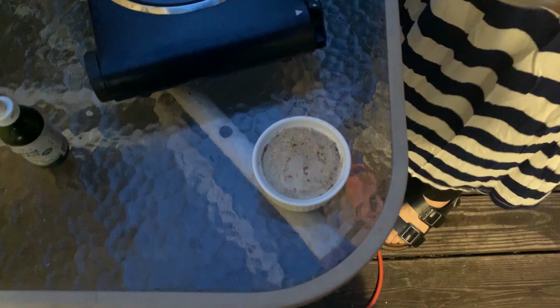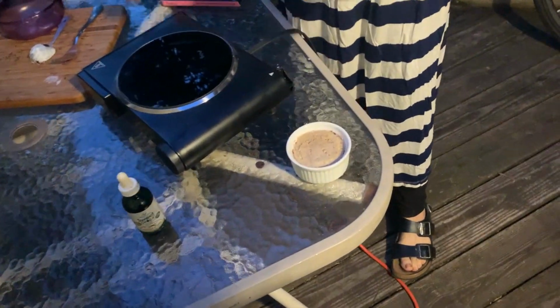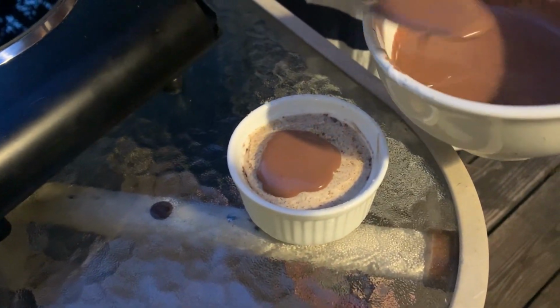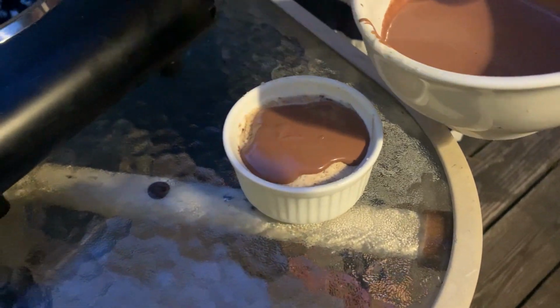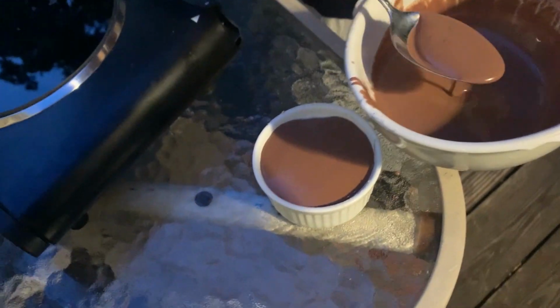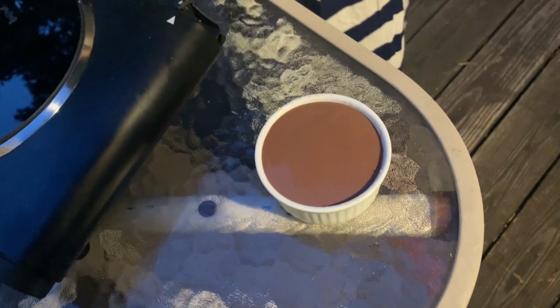Here is a ramekin with the cheesecake, and I'm just gonna pour the cool chocolate ganache over this cooled cheesecake, which is not really cheesecake. It's not the dairy cheesecake, it's cashew cheesecake with almond butter instead of peanut butter. So that's how I'm going to fill all the ramekins. And this is going to go into the refrigerator. Don't be tempted to taste this amazing concoction. Wait until it's cold.